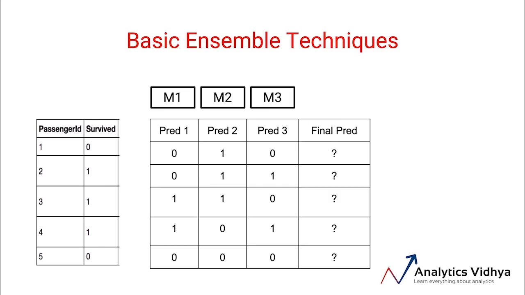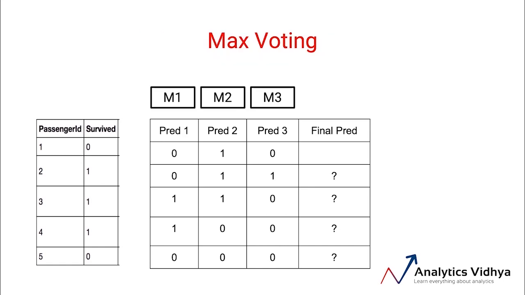Well, the simplest technique is to just take final outcomes from each of these models and take the maximum voting of each of them. So what do I mean by maximum voting? Whatever my models tell me the most is what I'll go ahead with. Going back to the car analogy, if I want to choose between, let's say, model A and model B, if multiple people are recommending me model A over model B, I'll go with model A. So the same rule applies here. If more models are telling me that a passenger would survive, I will consider the passenger as survived, whereas if more models are telling me that the passenger did not survive, I'll predict that the passenger did not survive.